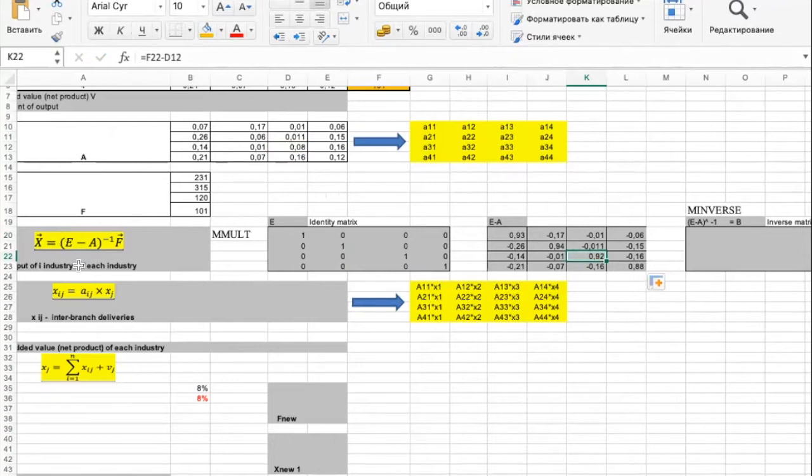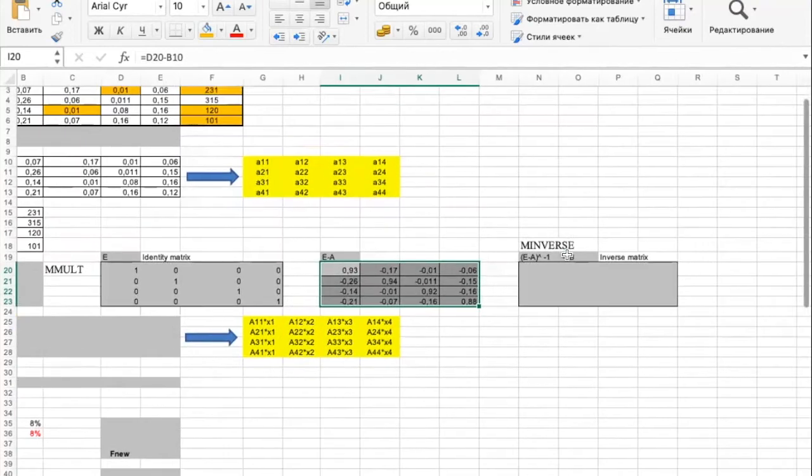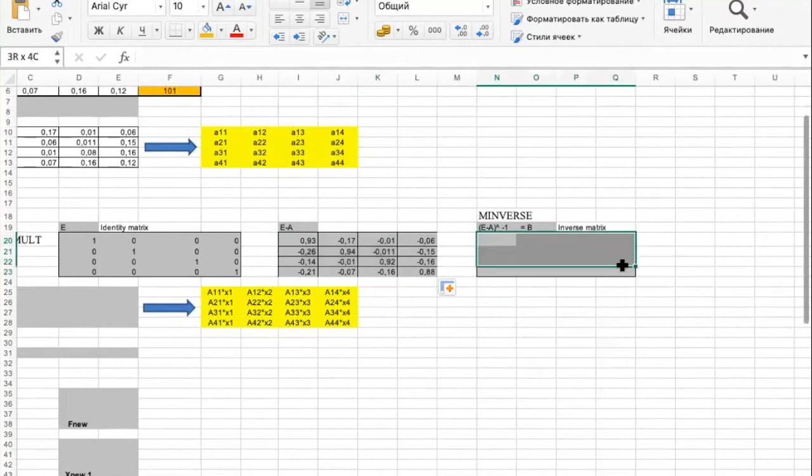In the next step, you can see that we need to use not only this matrix in this view, but we need to take this matrix and inverse it. That's why we talk about the inverse matrix. Again, the size of this matrix will be the same as our previous matrix, 4 by 4.